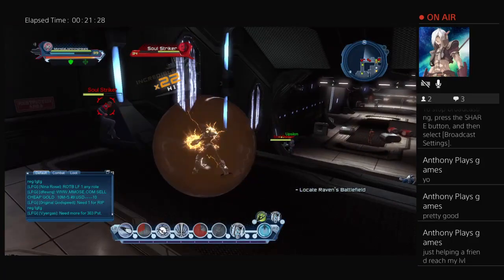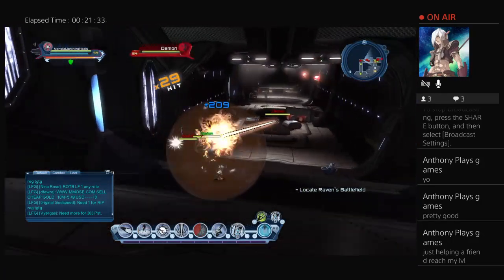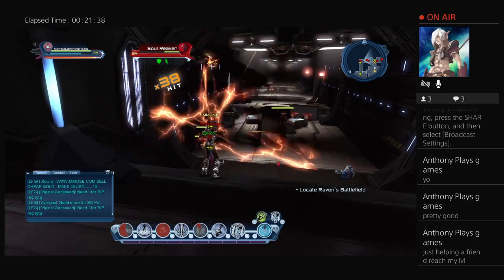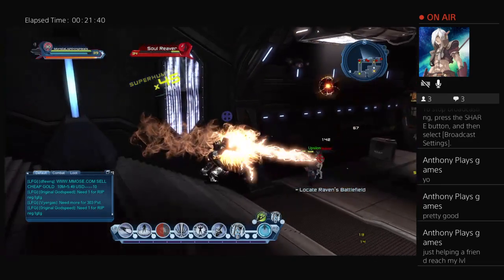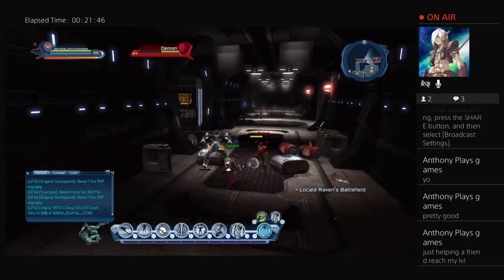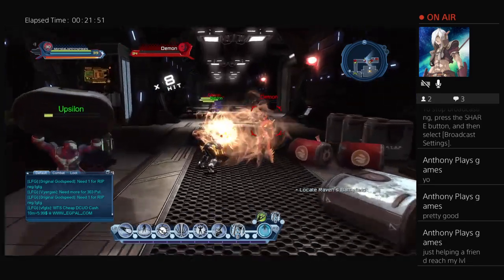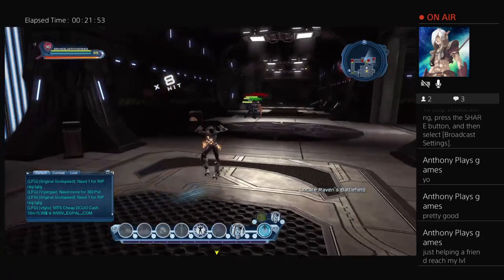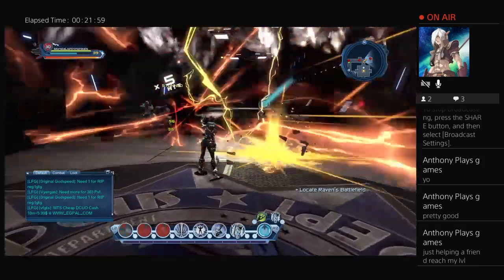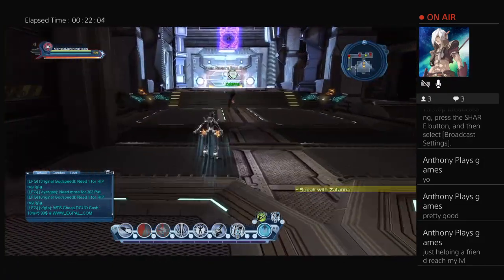And they just melted. There's that Tesla Ball right there that just exploded. Yeah, DPS is pretty good for electricity now. One of my favorite DPSs is electricity. It's between electricity and earth for my favorite DPSs.